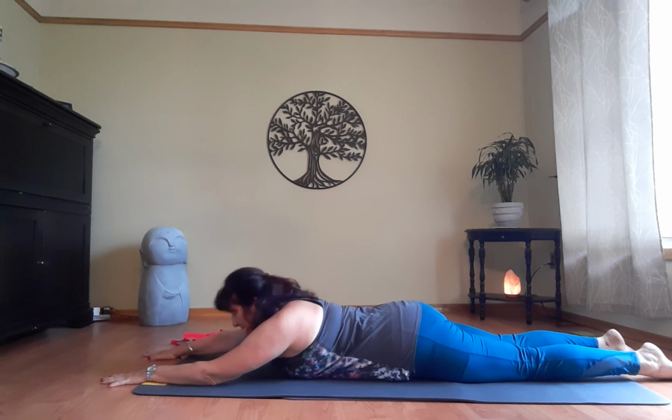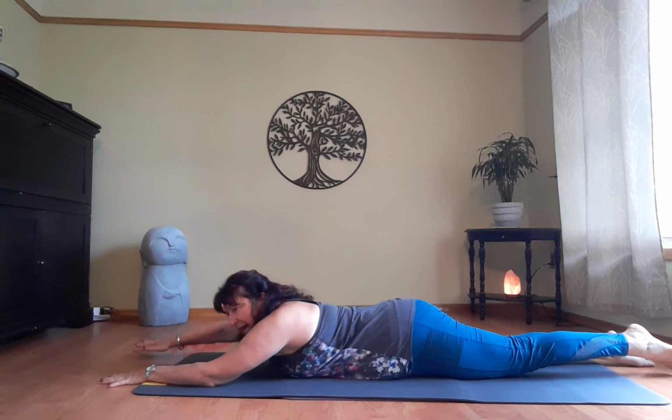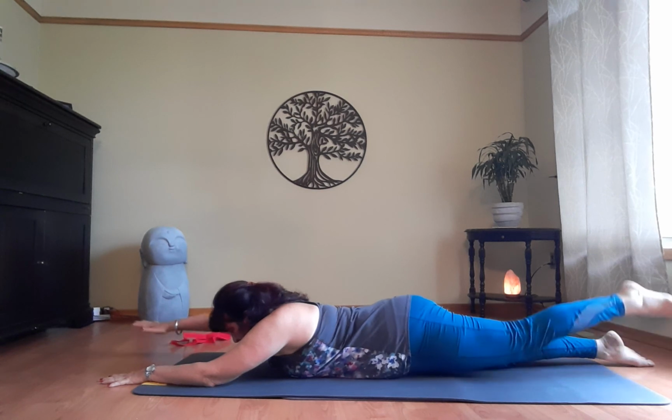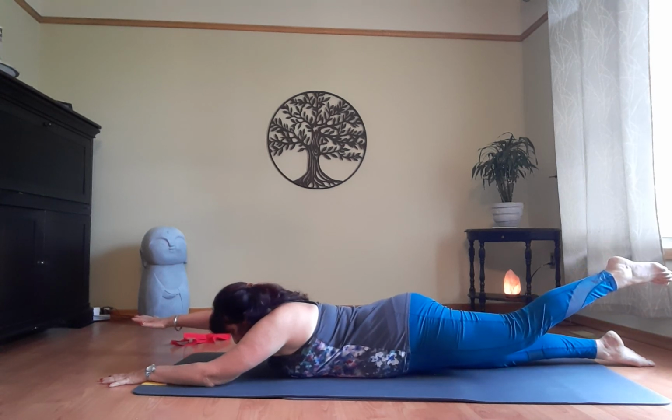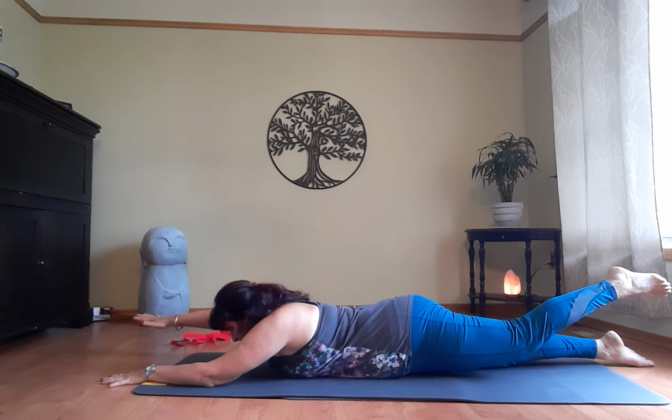Right, left arm, right leg. Let's go. Inhale up. Now you can tap or you can hover on the way down. Inhale and now the next time it's up, stay here and breathe. One more breath. Down, rest.